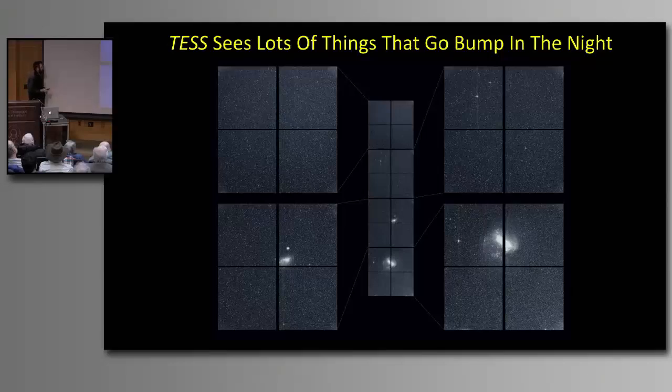So let's go back to our first set of real data. These are real images collected and downloaded and now public from the spacecraft. You notice the Large Magellanic Cloud, the Small Magellanic Cloud, lots of stars. One of the things, the bonus science that TESS is doing, is that astronomers are looking at all kinds of other physics that are happening within these huge fields of view while TESS is looking for those transiting planets. So I showed a couple of pictures of asteroids and comets. There are going to be tons of asteroids and comets that astronomers will be analyzing from the TESS data. Another great example are supernovae, exploding stars.